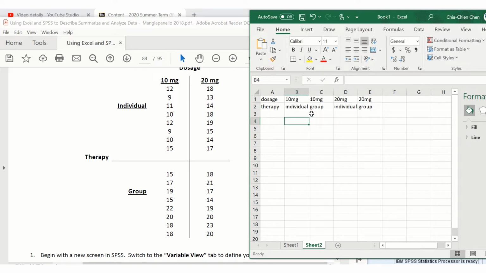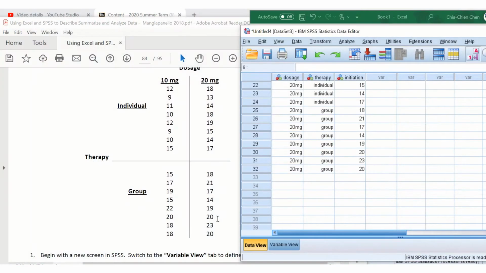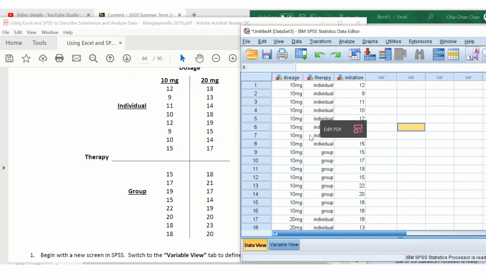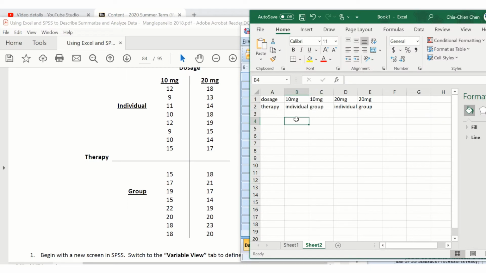Then let's just copy and paste these numbers that we got. I'm just going to copy over this again.